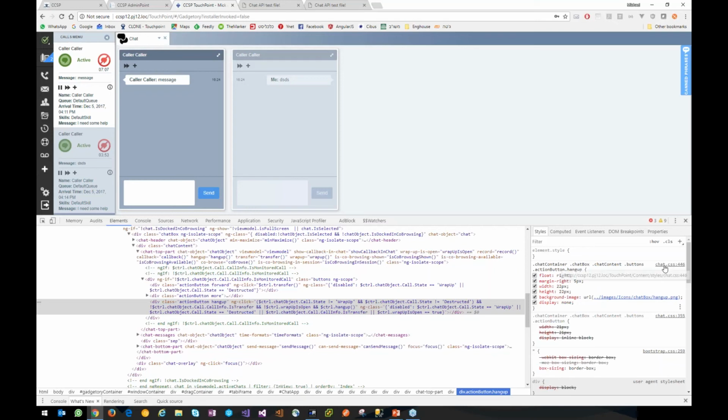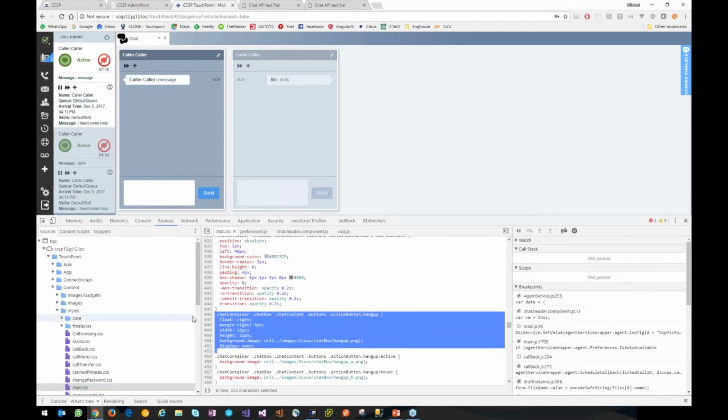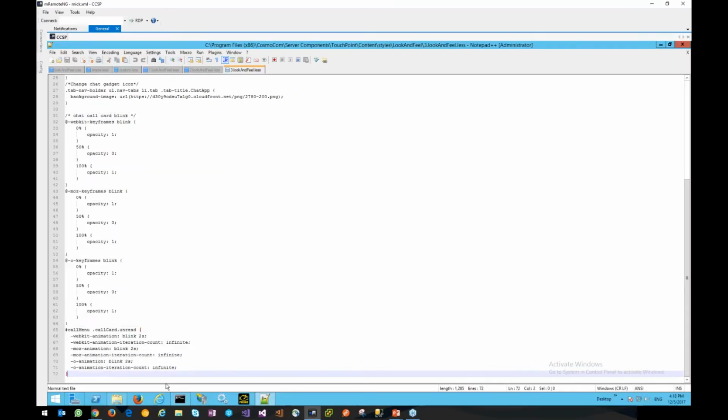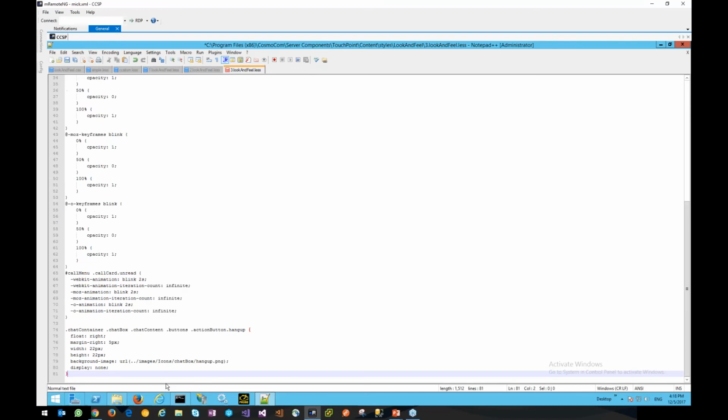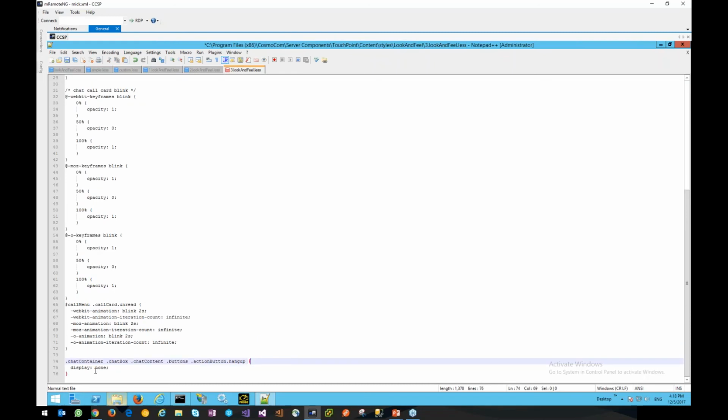So the easier way is just click on this link that will open the CSS file that this page is using, and just copy paste this path that I've changed. Now I'll paste it here in the customization file, and I'll delete all the things that I haven't changed, because I don't want to override them. I just want to override this property.